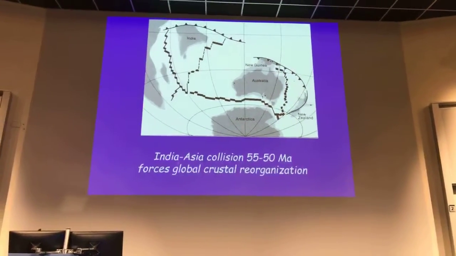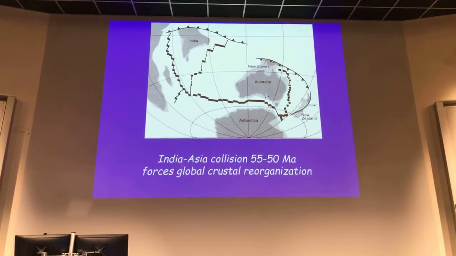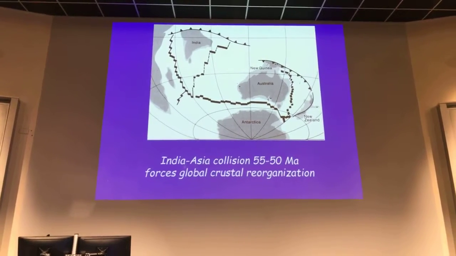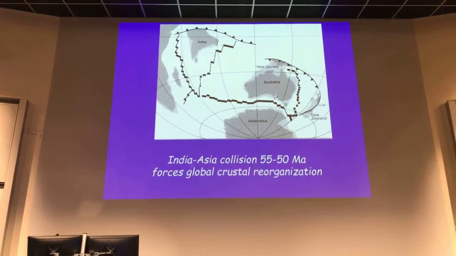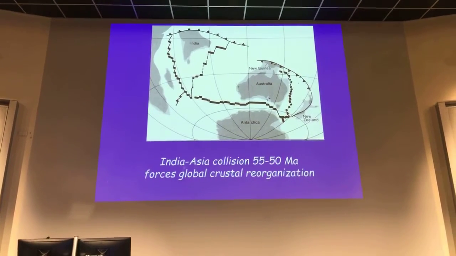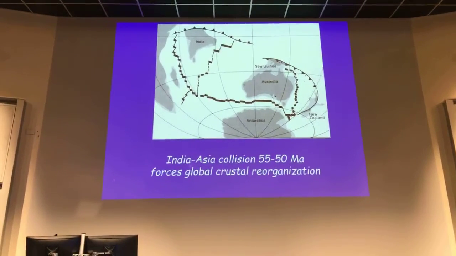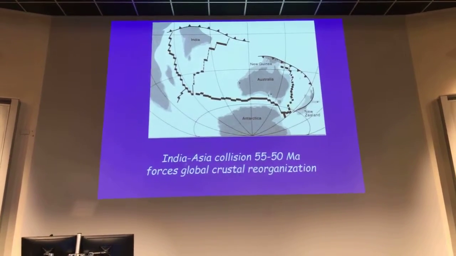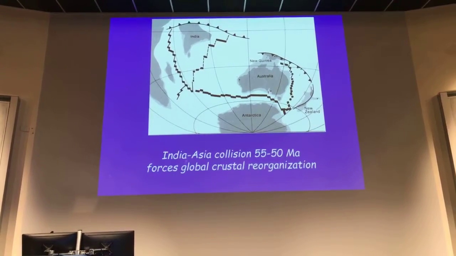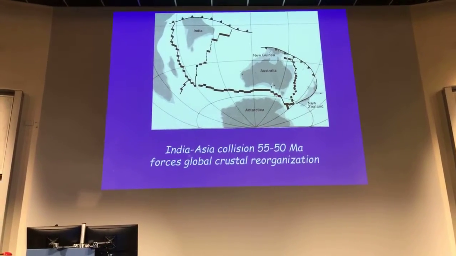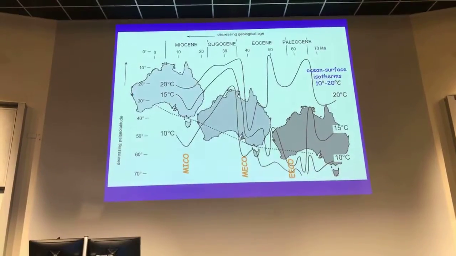In our story of the Southern Australian Cenozoic, it starts because India crashed into Asia. That reorganised the global spreading system, and that immediately reverberated in what was to become Southern Australia, a split through eastern Gondwanaland that was 50 million years old by then, spreading at less than 1 centimetre per year, suddenly going up to something between 5 and 10 centimetres per year as a direct result of the India-Asia collision.